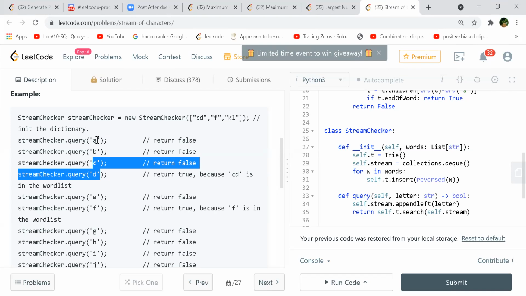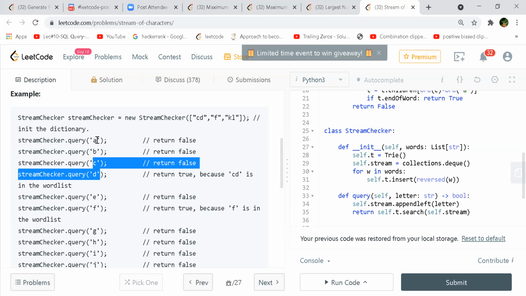From the back you have to go D, DC, DCB. In that case, what will happen? See, if you have gone to A and you didn't find anything, you have already checked A. Now when you come to B, you will check B. If B is there, it's fine. If it's not there, then you just immediately come out. But if you find B, then you should check for A also. Or if you just find B, you'll return.